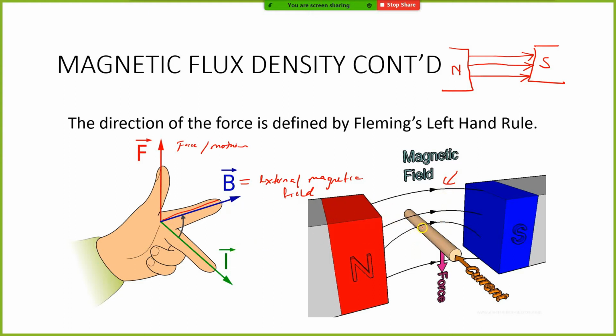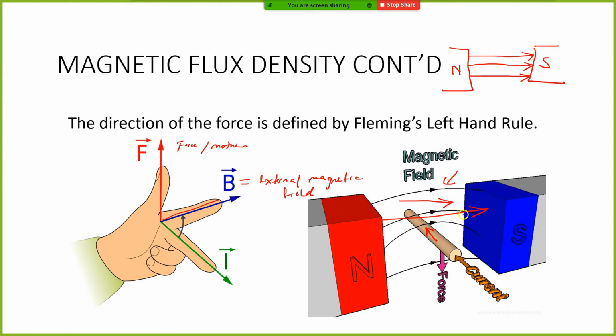The next thing that we would be concerned about is the direction of the current. This diagram told us that the current is going inward. So in a sense, we can say that the current is going into the paper. Let me just draw my magnetic field going across like this. So what you would essentially do is take your left hand, position your fingers and your thumb as you're seeing on the diagram. And you would highlight the magnetic field first. So your pointing finger must be pointing going across the screen like this.